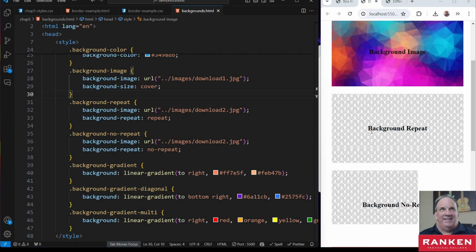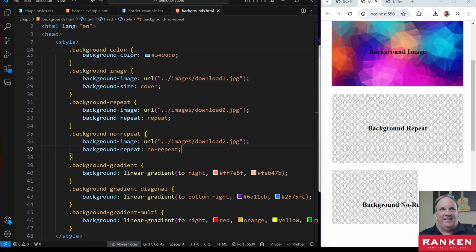What's happening up here is it's actually repeating it as much as it can. When you do a repeat, it will take one and put another one right next to it, and it will keep adding an image until it fills up the area that it's supposed to fill up, right? So this one down here, the no repeat, this is the actual image, and then the background repeat up here is actually repeating the image, okay? And basically, all you do is set it to either repeat or no repeat, right?